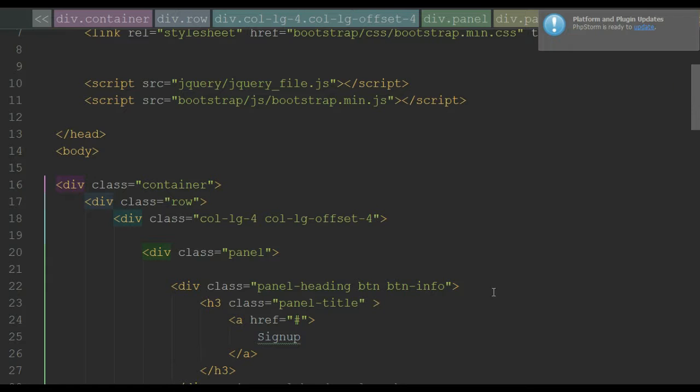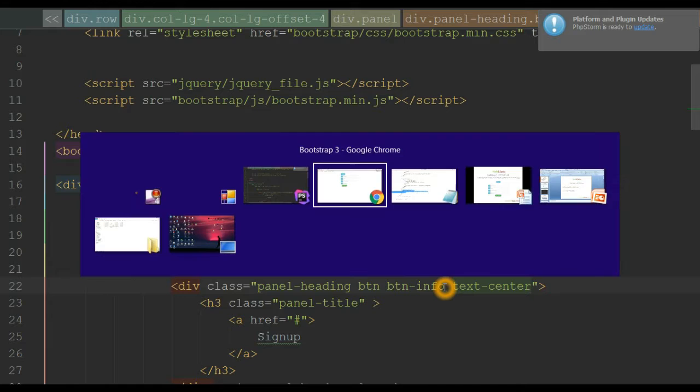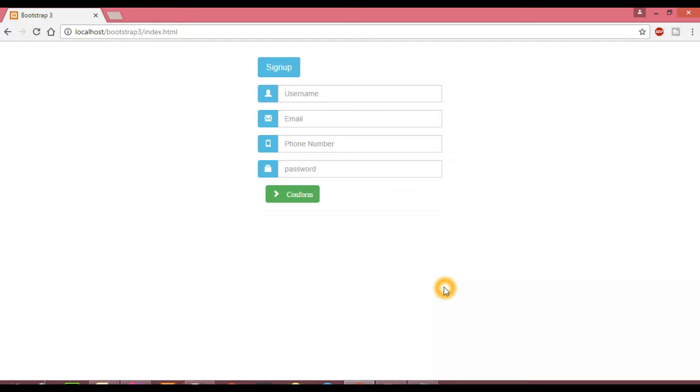On the sign up button, I'm going to use the class of text-center. So let's save this and view in our browser. So here when we reload this, notice this is in center, but this button is still there. Let's go back and check.